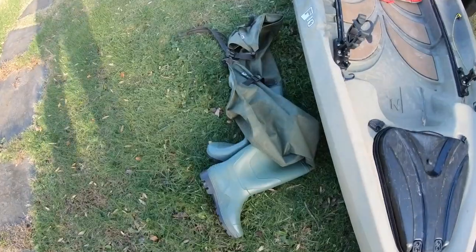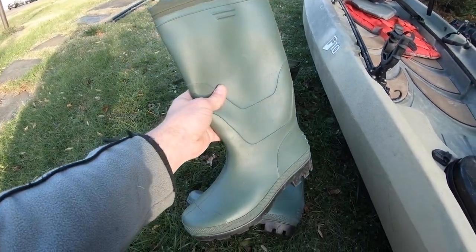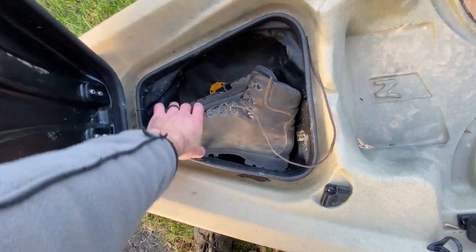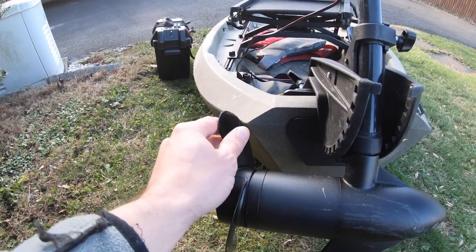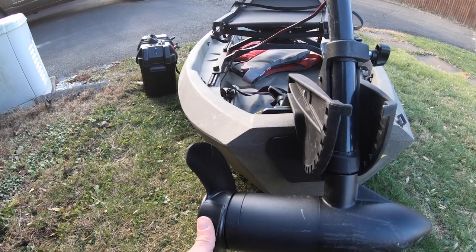The other thing I take with me are some cheap Tidewee hip waders. A lot of times when I'm getting started I'll need to wade in to launch, and I might need to wade in to pull the kayak to shore if there's debris, lily pads, or other vegetation that I can't paddle or motor through. I'll wear the hip waders in, then change into my hikers stored in the watertight compartment and hike to my hunting spot. I also changed out the propeller this year — the new prop does a much better job of chewing through water plant life like algae and lily pads, where the last prop would get bound up. It makes for a smoother ride too, and this thing has been a tank.